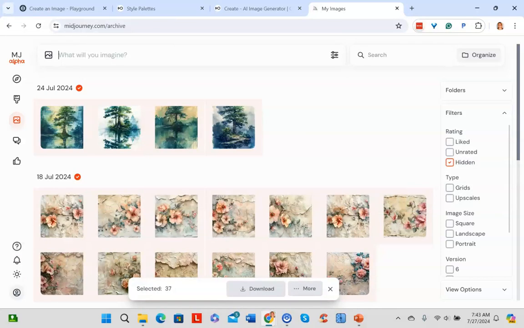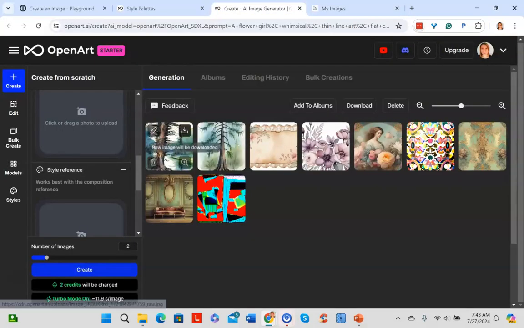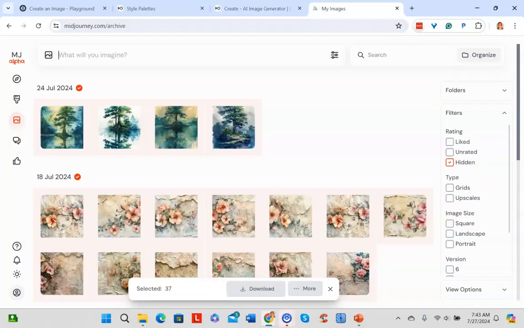So that is an overview of the three that I recommend. You can start with Playground, which is free. If you want something that's a little more cost effective but has a lot of features, I like OpenArt. Or if you really want to go for the highest quality, you might want to do Midjourney, but again, you're going to be paying more and you won't have privacy until you really jump up to the mid-level. So it just depends really on what's important to you.